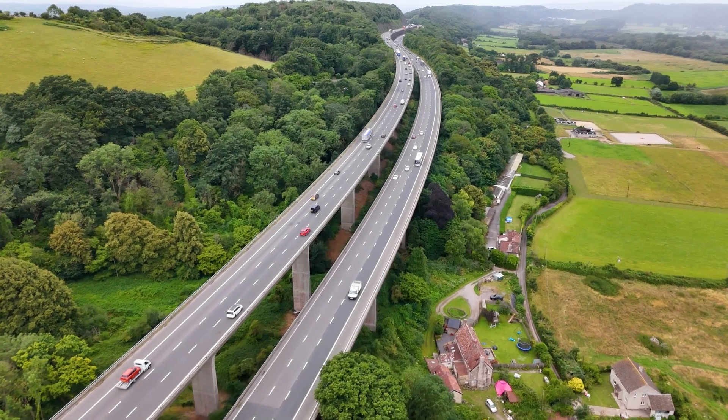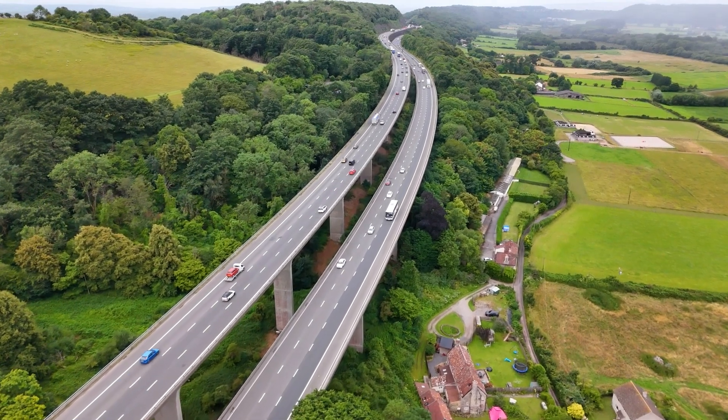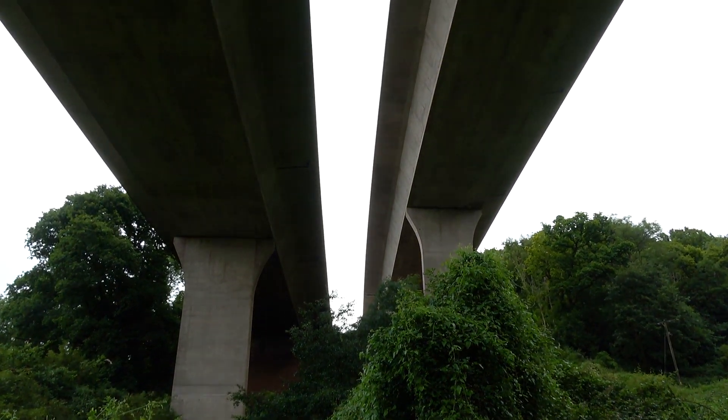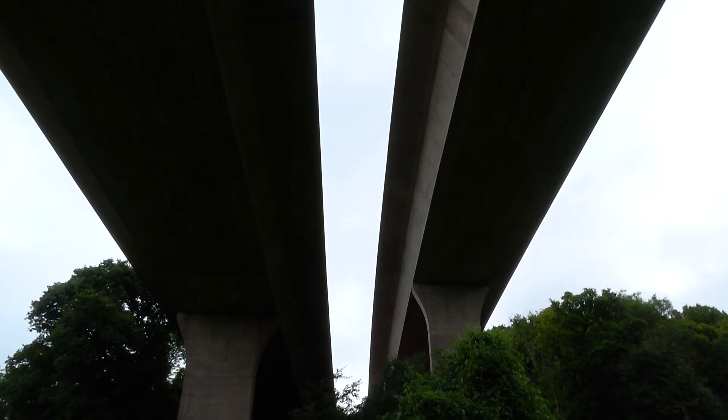The land dropped away for a short distance, and as a result a viaduct was needed. And since they'd committed to that whole split-level carriageway thing, the viaduct had to be built accordingly. The viaduct comprises two separate runs of pre-stressed concrete trapezoidal box decks. The upper southbound carriageway consists of 10 57-metre-long decks, and the lower northbound has nine, both supported on huge concrete piers.